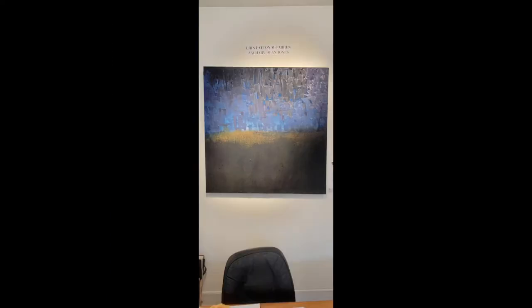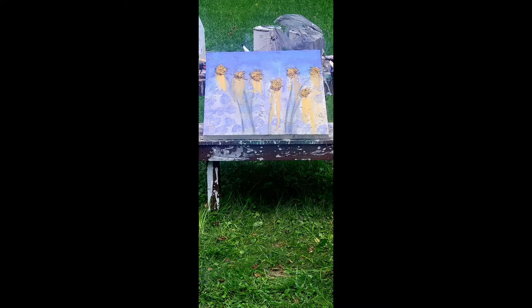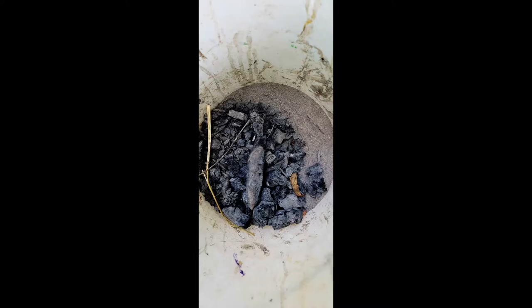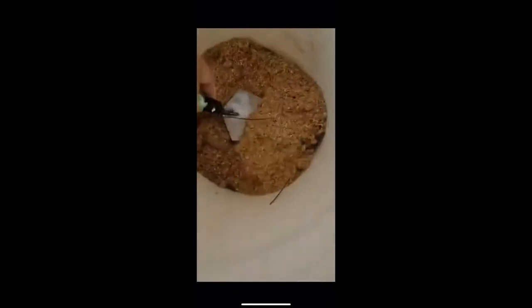Jones works through a similar goal, continuously informed by the pre-existing grain of his surroundings. The process documentation of Goldsworthy's ephemeral sculptures, like his barehanded icicle works, remind me especially of the harshness of process that Jones describes working outdoors in extreme conditions. In an Instagram studio visit posted on December 23rd, 2020, Jones scrapes ice from a debris-laden snowman torso into a bucket, then tosses it at a mossy canvas. On January 26th, 2021, a walk to the creek yields natural water and sediment for a speckled brushstroke underlayer.